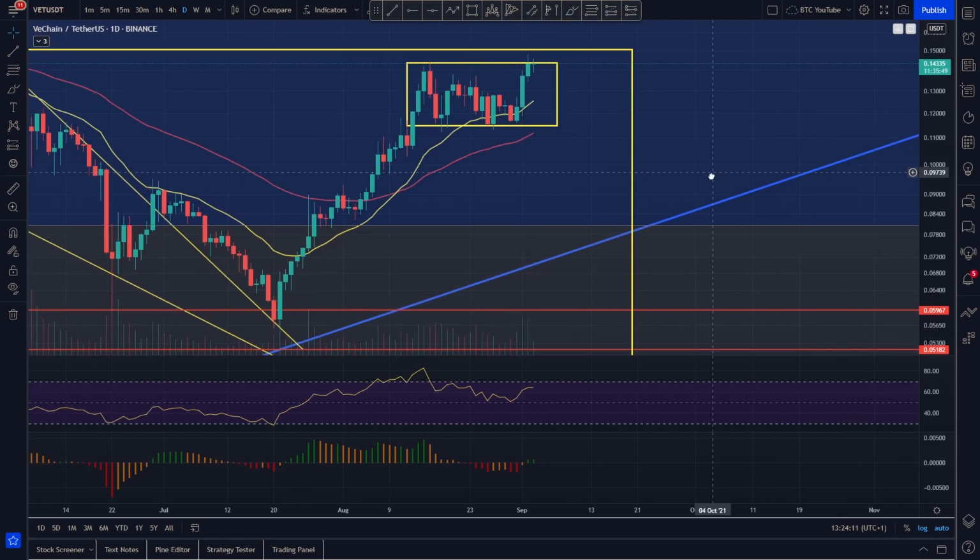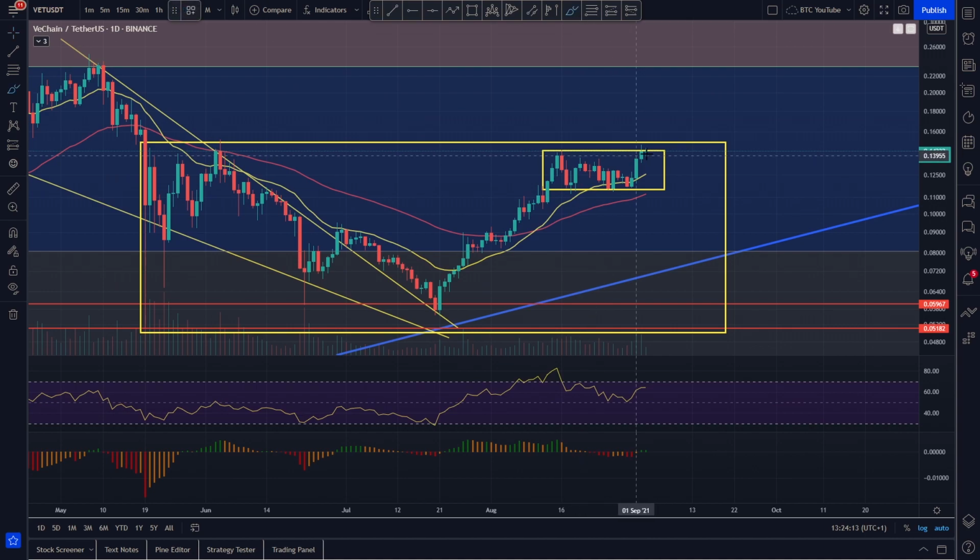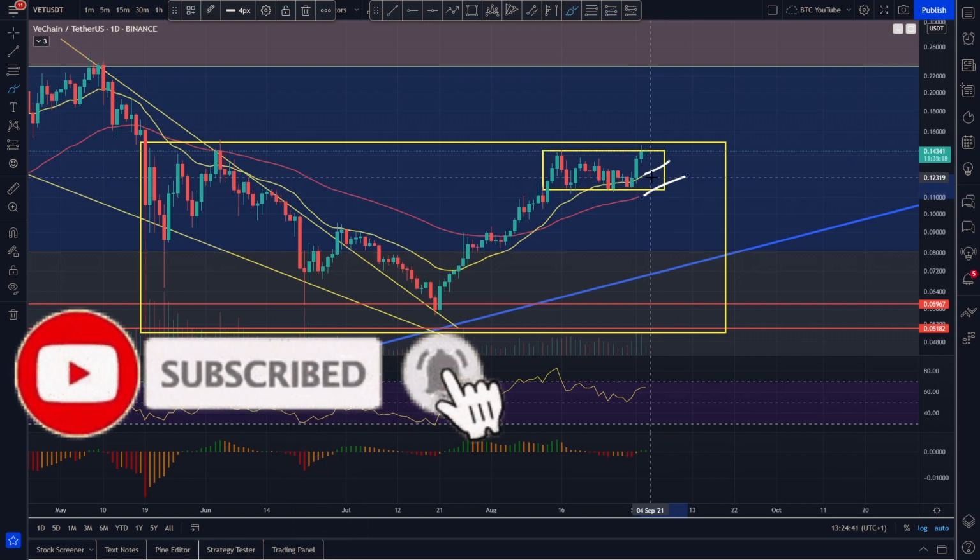So you can see here, short-term price predictions then. If we did roll over again, we'd expect the 20 to hold, because it has been holding in this whole uptrend here, which is very bullish. Ever since we flipped it into support here, it has been holding nicely, with the 20 coming in at around 13, maybe 13.5 cents as good support if we did roll over, for another bounce and then maybe break through that level. And obviously, if we did get a decent rollover in the market, we could see Vechain coming down to around this 55 moving average at the bottom of this range again, at around 11.5, 12 cents, for a really strong bounce with confluence in this area as well.